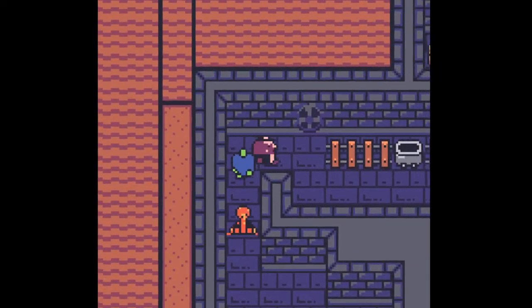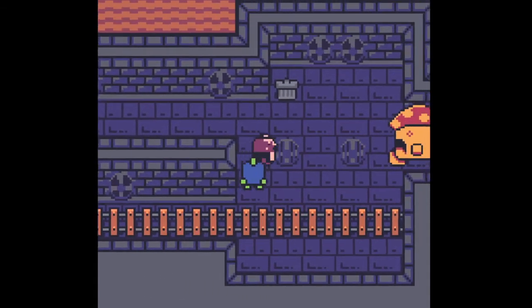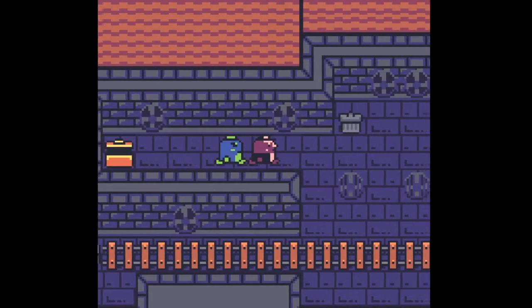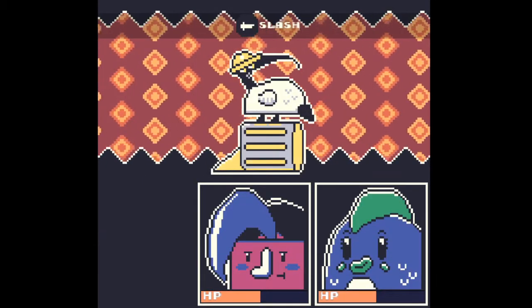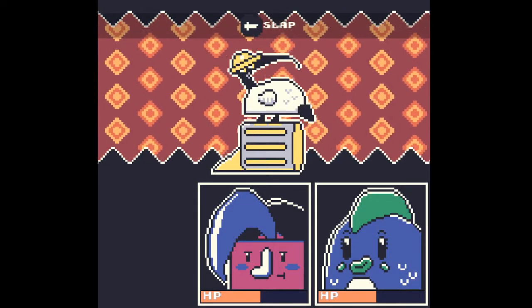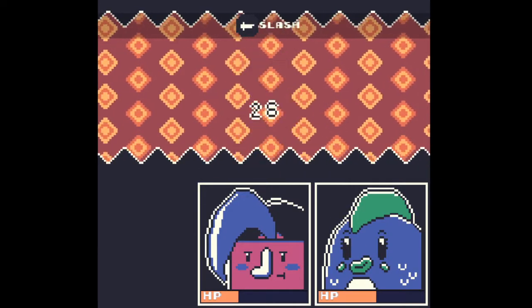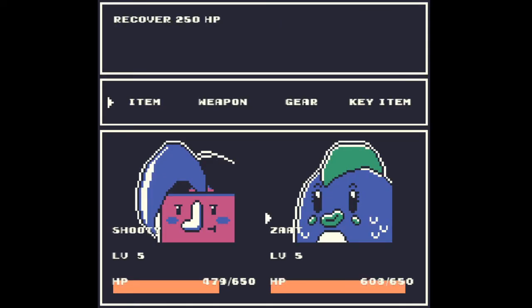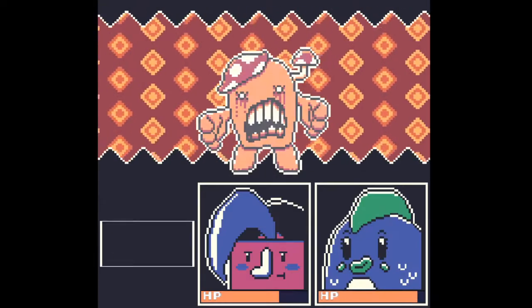Yeah, dropped him 2 turns. Another giant mushroom. Small key! That's one! Oh no. He's gonna soften us up before the boss. We've got a lot of green herbs, might as well use a couple. Make sure we're alright before we fight this guy. Right.